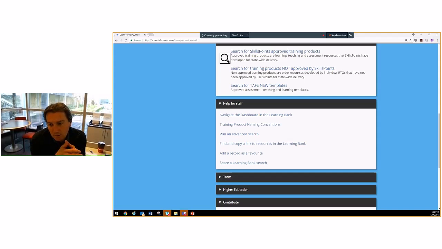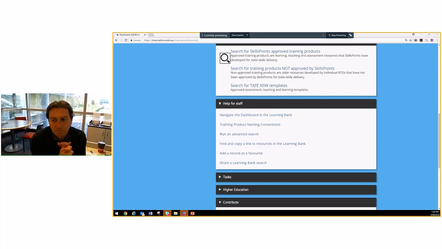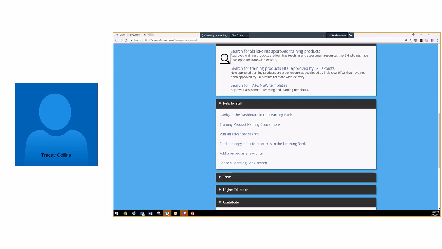Yeah, so the governance is it does have to go via the skills point. There is a fast track process for urgent changes to be made to those sorts of resources. So it would need to go via the product development, the product manager or the product development coordinator. Okay, the product manager can sign off though. Yes, it doesn't have to go all the way through another whole approval process, no. Okay, yep, if it's a minor change.